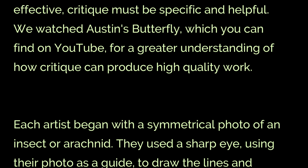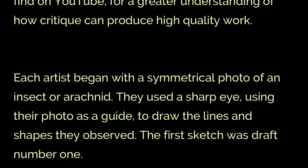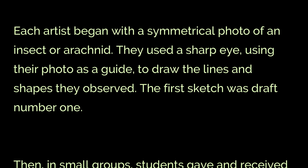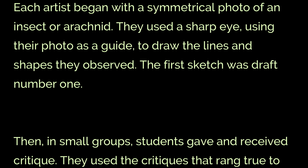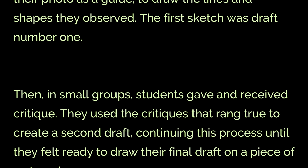Each artist began with a symmetrical photo of an insect or an arachnid. They used a sharp eye, using their photo as a guide to draw the lines and shapes they observed. The first sketch was draft number one.